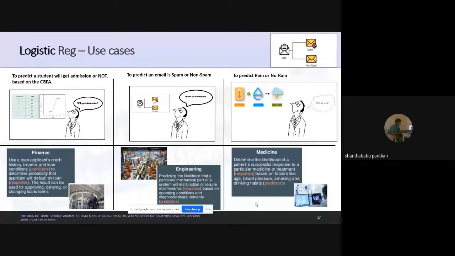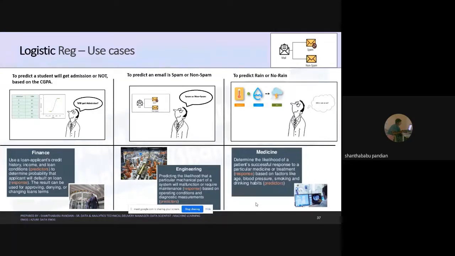And in the same way, for financial purposes, we can predict based on the applicant's history whether we can give loan approval or not. How much loan we give is a different issue. But if you want to decide whether we are able to give a specific yes or no answer, we can go ahead with that. So mostly the system will do the prediction automatically.